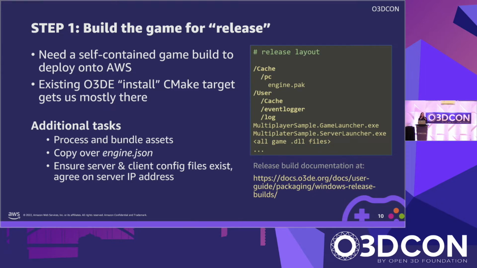So if you're familiar with multiplayer sample, how you traditionally run it is by passing it a configuration file that says what is the server host address I need to connect to when I start up. So multiplayer scaler, in the build step for that, will actually check and make sure that the IP address in that config file is correct before you deploy the game. And where we get that IP address, we'll talk about in a minute. But basically, that's it as far as the actual build. So if you'd like more granular information about how a release build for Windows works, there is public documentation on how to do that. And we didn't really have to do anything different than what's documented there.